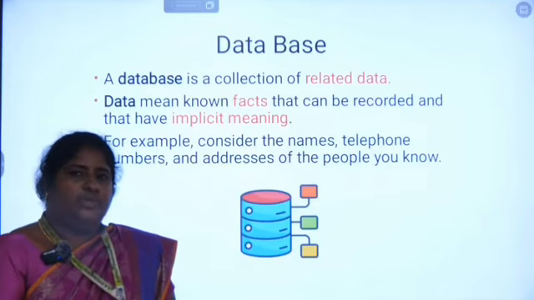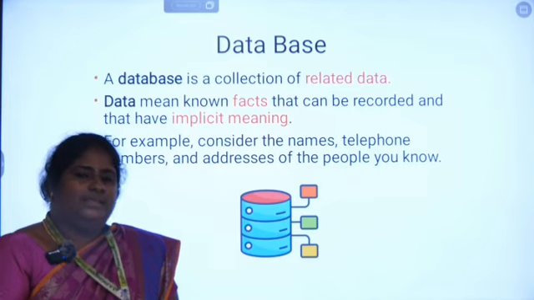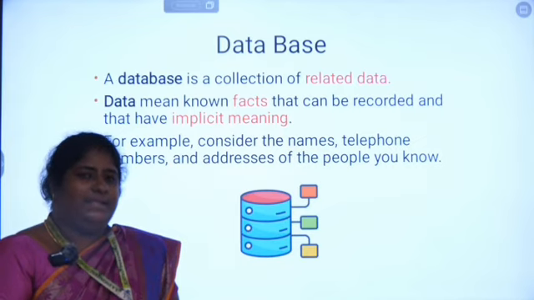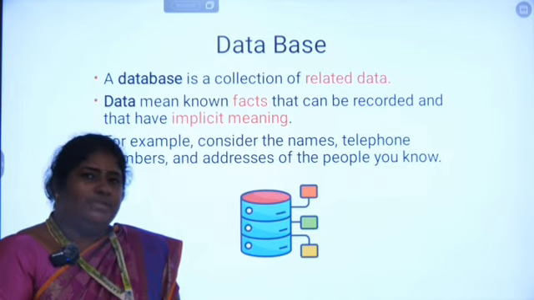So before going into the topic, we are going to discuss what is meant by database. A database is a collection of related data. The data in the set can be called a fact, or it may consist of an implicit meaning. Let us consider an example called person. A person consists of different attributes. The attributes of a person can be name, telephone number, address, etc. The person is called data, which can be stored electronically through an Excel.